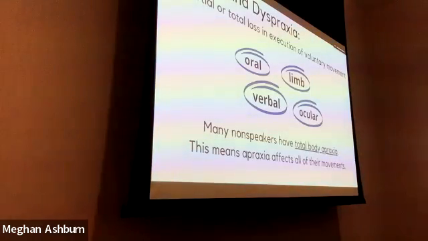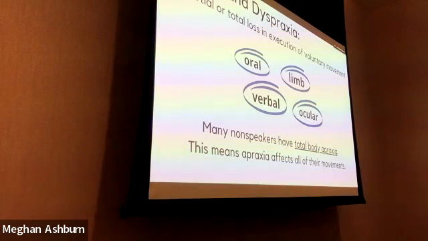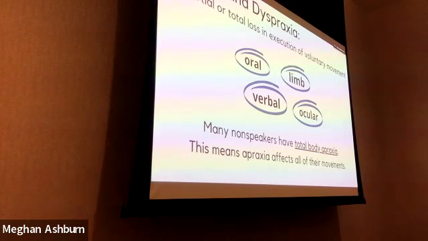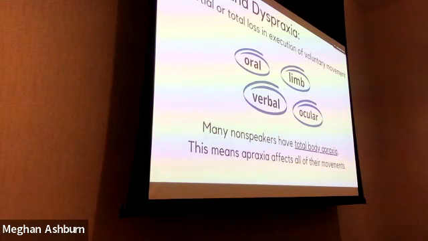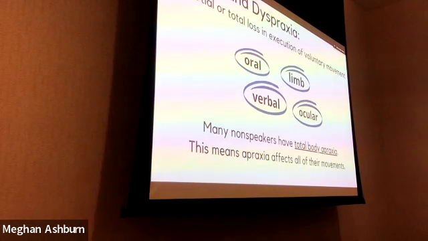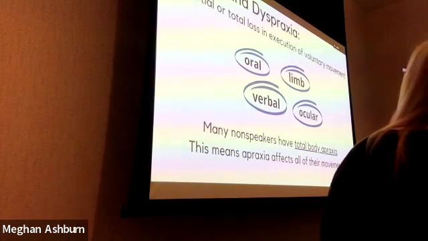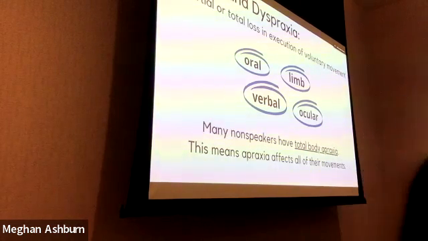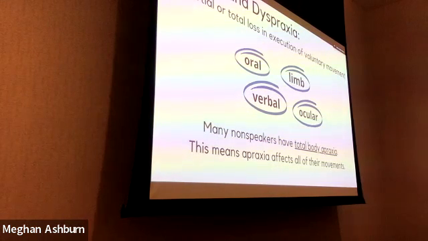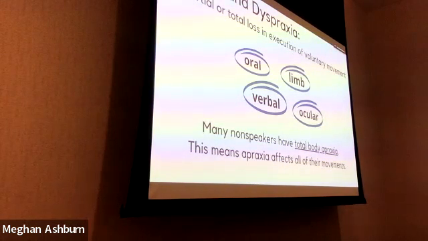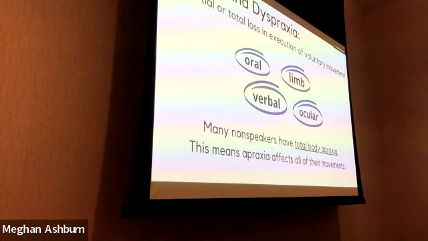So when we talk about the brain-body disconnect, we talk about apraxia and dyspraxia. And often those two words are used interchangeably, and that's okay, because depending on the situation or the day, it could fluctuate. And apraxia is the total loss and execution of voluntary movement. So it can be oral, it could be smiling when you're not trying to smile.